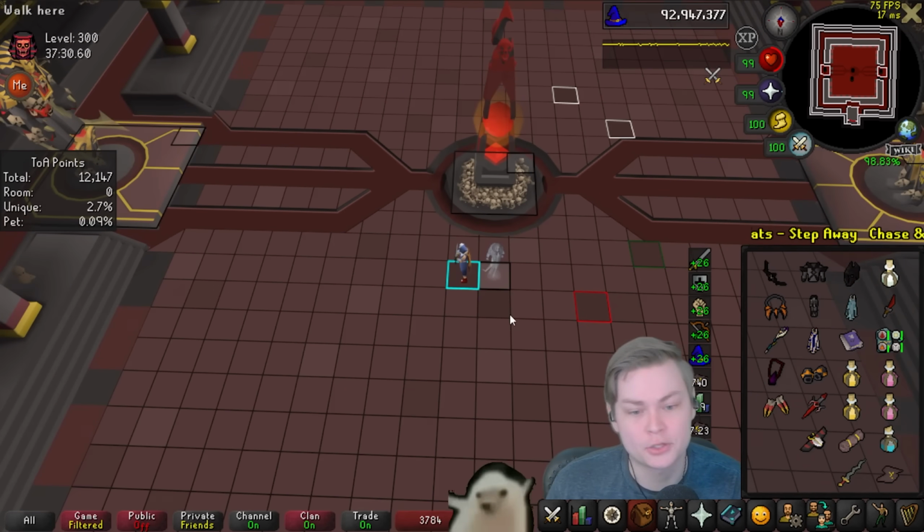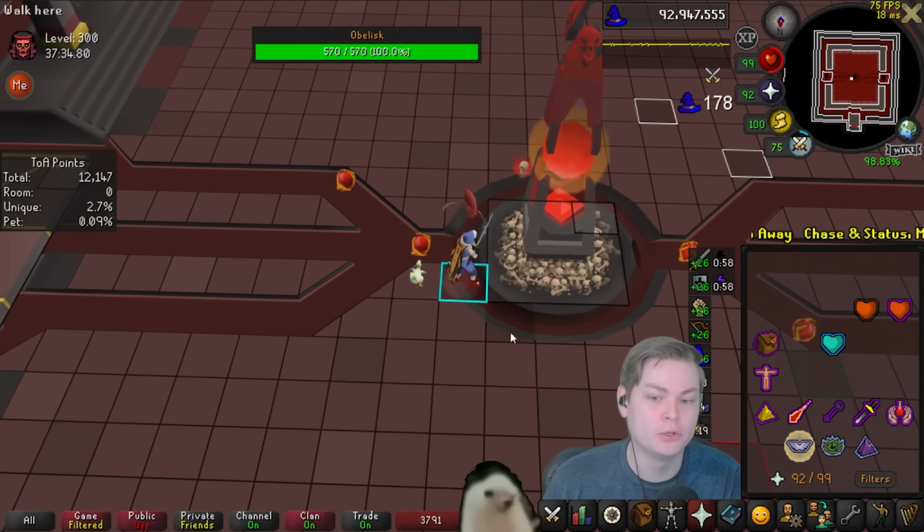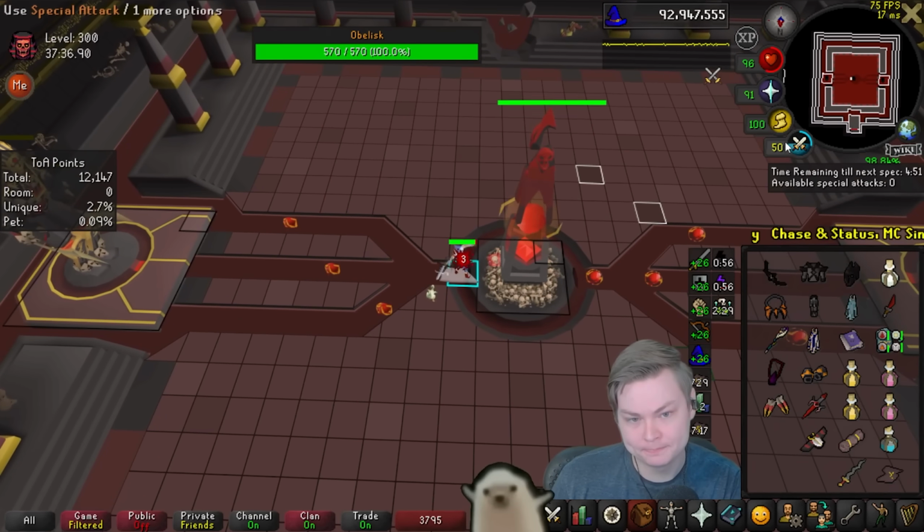All right. Let's go. Summon Thrall. We're going to BGS until we do 40. Let's block 4 of these.